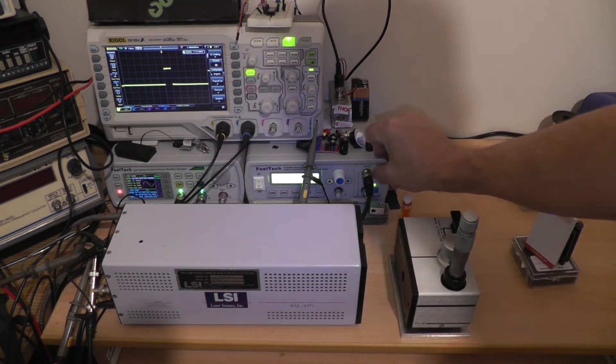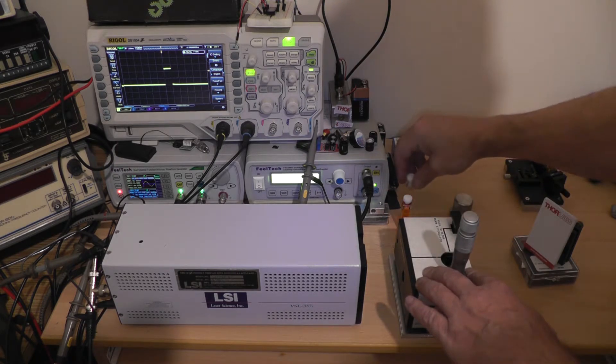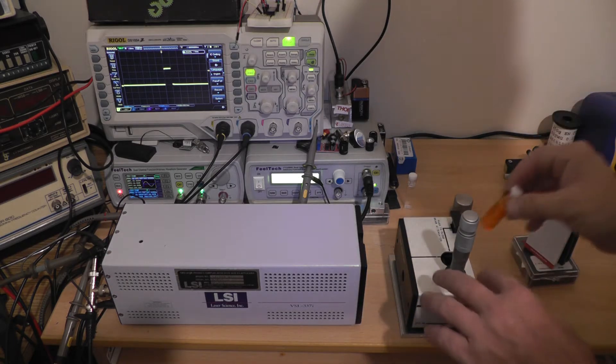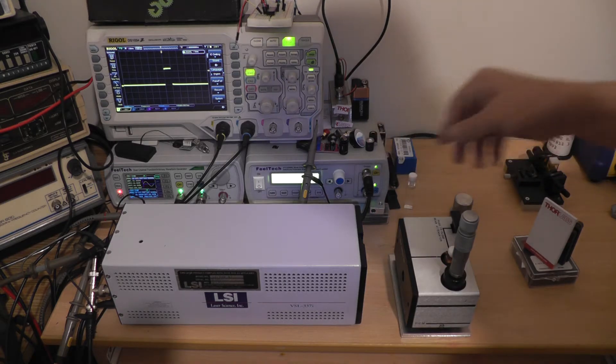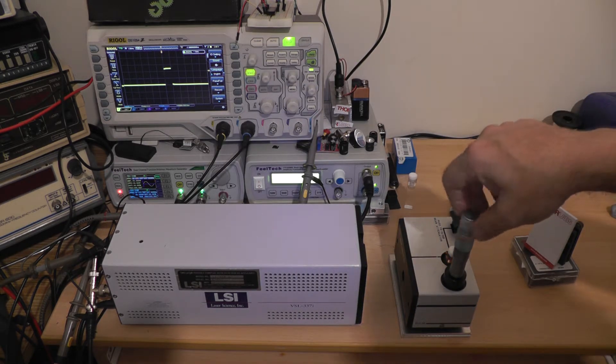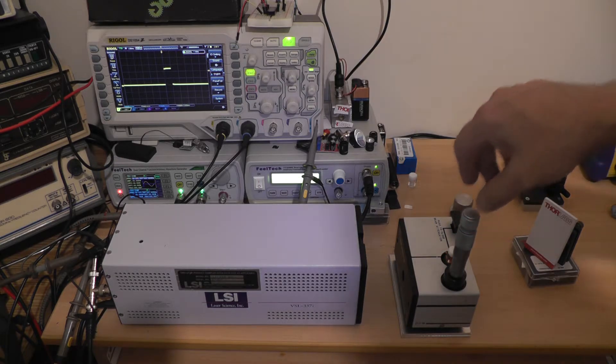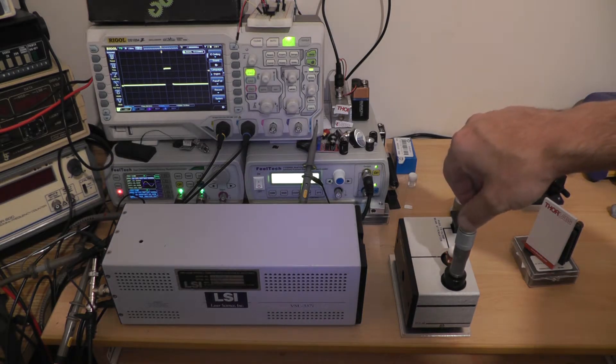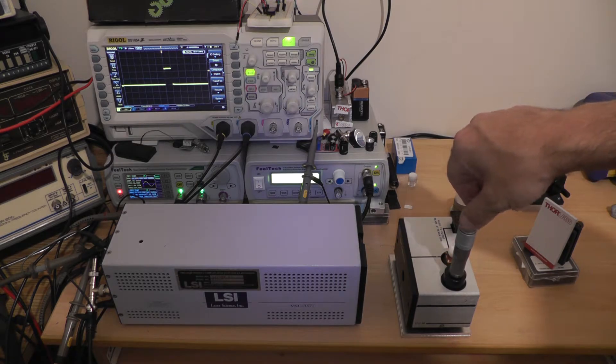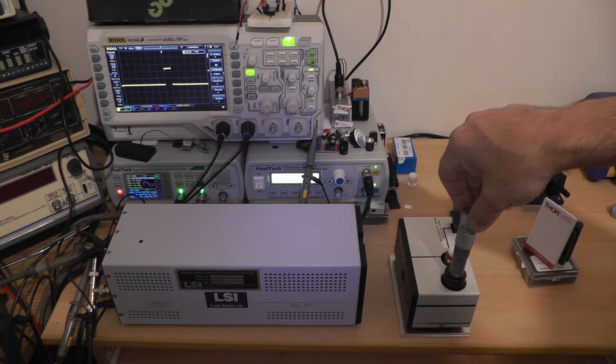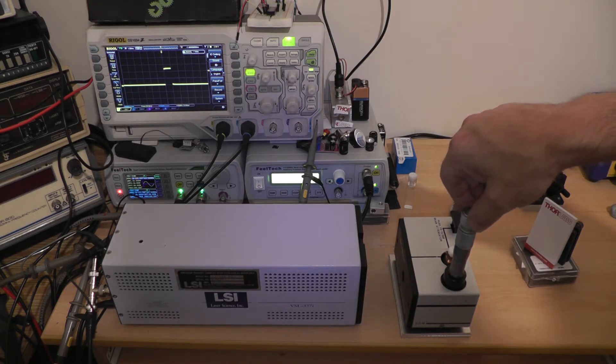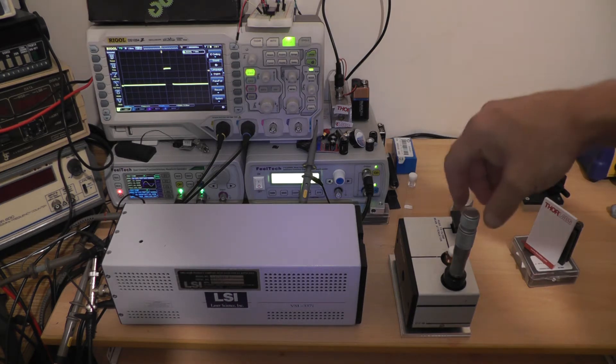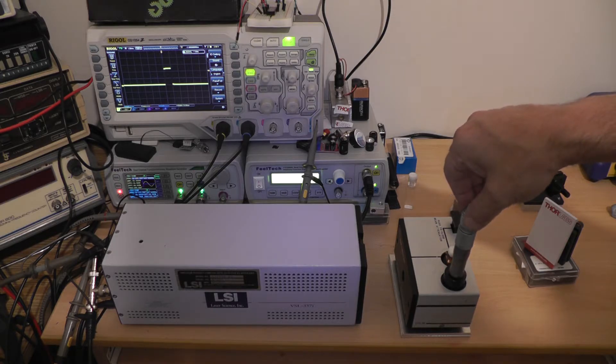If we want to change our dye just like we did with the homemade dye laser, we can just pop the cuvette out and I'll replace it with Rhodamine 6G. When we fire it up there'll be no output because it's well out of tune, so we'll need to screw this thing out to around about six hundred and ninety odd nanometers or so until eventually there we go - we've got our laser output now. It's kind of a yellow orange, so it's a very bright orange and we can tune it almost to red. So it's looking quite red now. The tuning range of Rhodamine 6G is a little bit short and it's not as impressive as the other dye - that was Coumarin 47 which I showed last time.